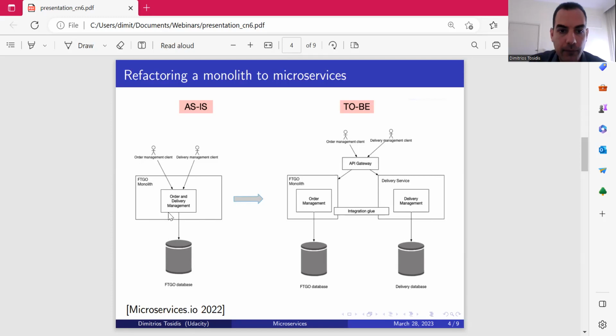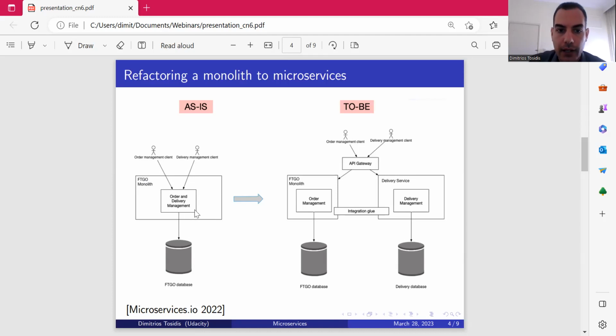You have, as you can see, this big order and delivery management service, which is inside the FTGO monolith application. And the clients are sending requests. This is the order management client, and this is the delivery management client. They are sending requests about order management and delivery management.